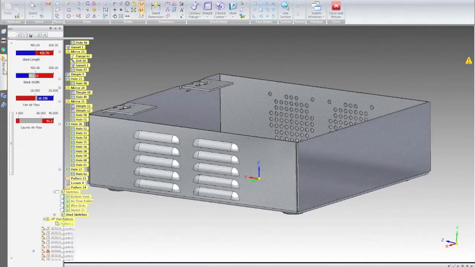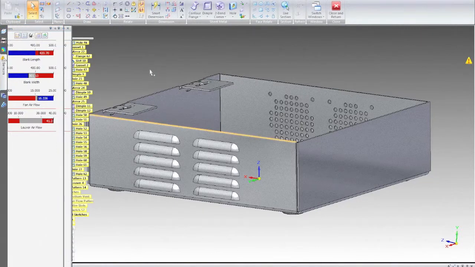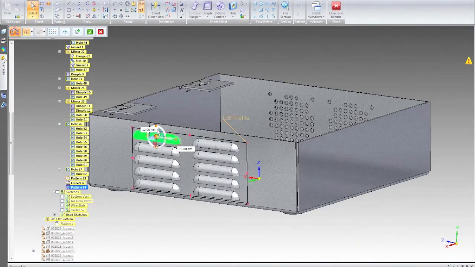And if I go back to my sensor, I am still outside of my airflow range. So I have too many louvers. I'm getting too much airflow going through. So I select my pattern, fix that right quick. We'll change our spacing. We'll increase our spacing, that way we can remove some of our louvers.